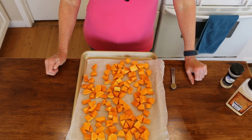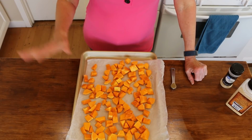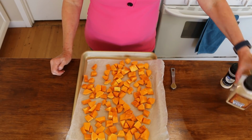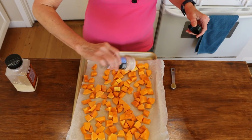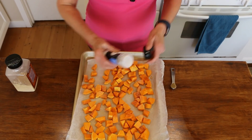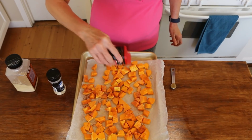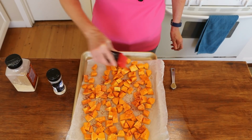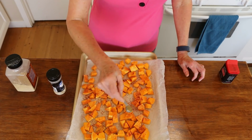One of the ingredients in the quinoa bowl is going to be butternut squash. It is fall, all the squash are in, and I love butternut squash. So I just peeled this, cut this into little bite-sized pieces, then I'm going to season it up with, of course, garlic powder, a little onion powder, a little smoked paprika, and of course you can season these with any kind of seasoning you want. And then a little cumin, so it's going to kind of mimic what we've got going on in the quinoa.